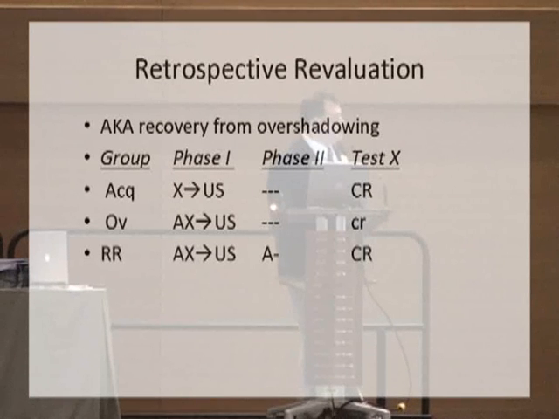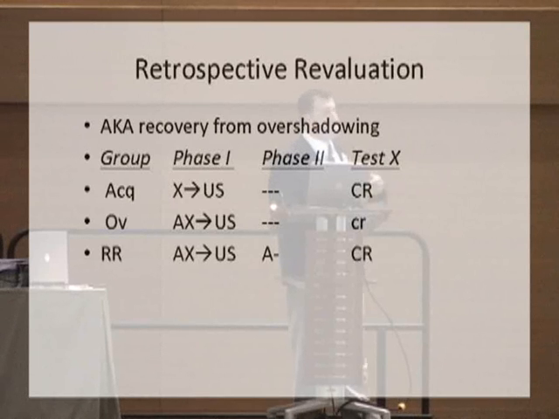We have one group here in which X predicts the US. That's our basic acquisition group. Now we have an overshadowing group in which A is combined with another cue, and the combination of the two predicts the US. We test X, and we find a small conditioned response. Now what happens if you extinguish the associate cue after the pairing of A and X together with the US? Normally this would produce this line here, which I call RR, for retrospective revaluation. Normally that produces weak conditioned responding. However, if you extinguish the associate cue after the conditioning, responding to the target goes back to normal. It's as if you didn't do this overshadowing. It's as if it never occurred.